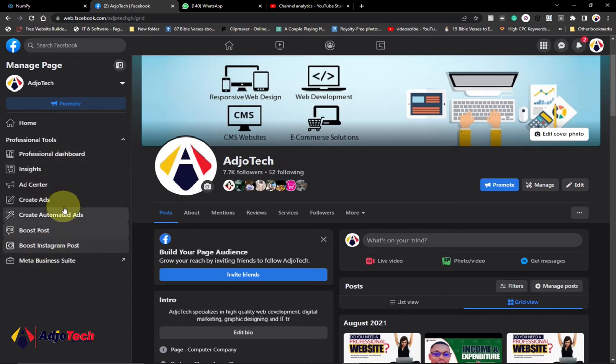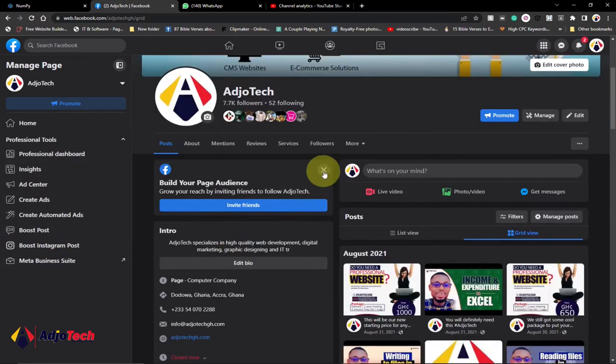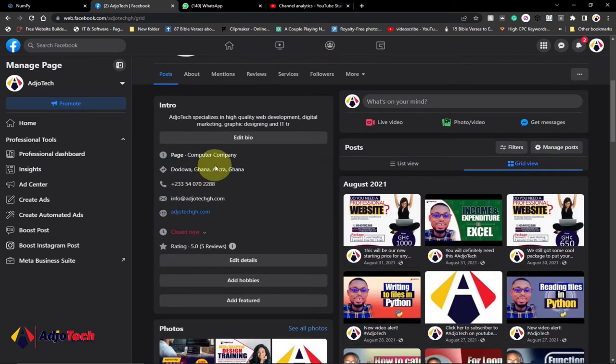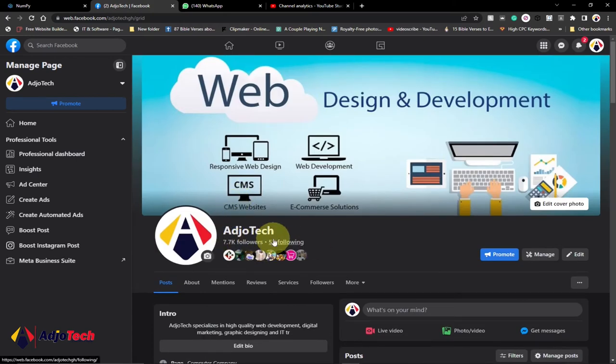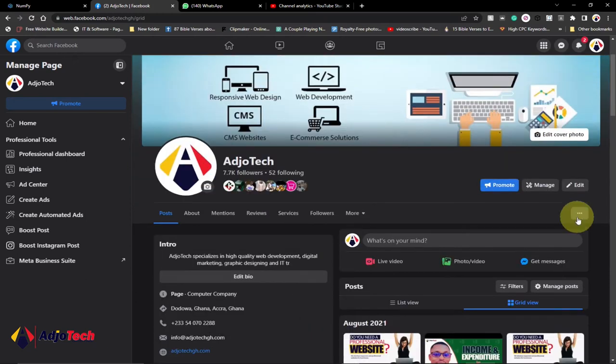This is how amazing this page is going to look, and you have other amazing menu options down here to manage your page and your insights. Instead of having your page followers displayed at the bottom, everything has now been moved to the top. Don't worry — just relax, it's a gradual process and it will get to your turn. Facebook is going to switch your page to the new page experience, so you don't have to rush anything. Everyone is going to have access to this.